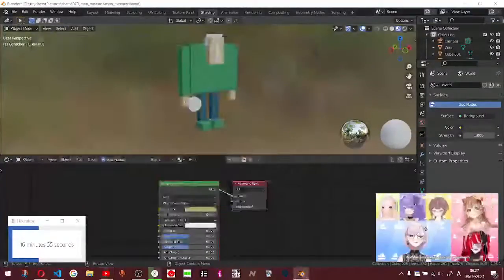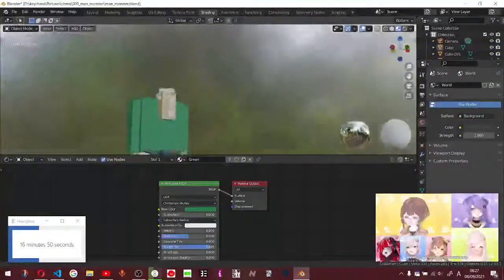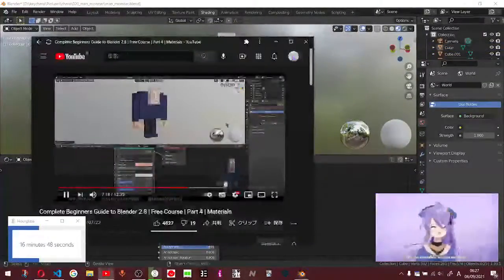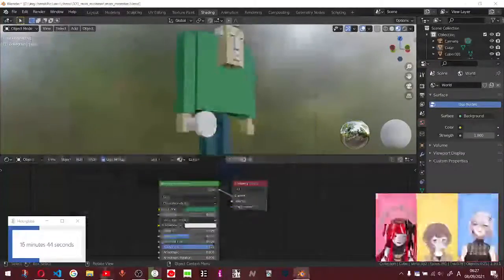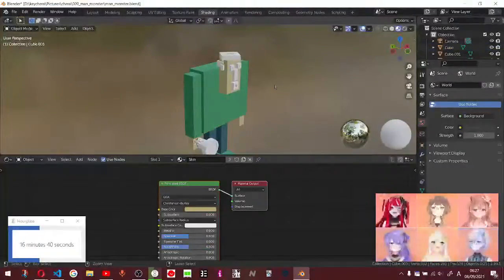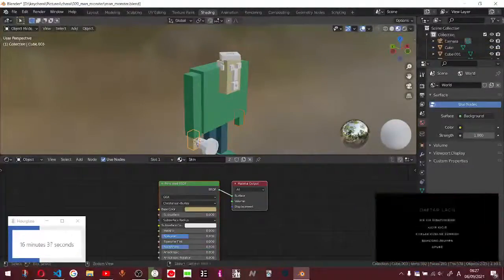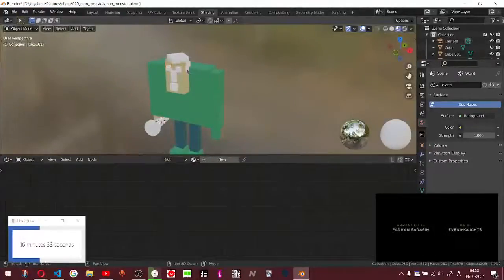I'll come back to the torch in a second, looks a bit odd at the moment, and I'll just create materials for each of the other objects. So the ears, I forgot about them. Select both those and select the skin or the face and press Ctrl L, link materials. And now your task is to add materials for the other parts except for the torch, because I'll go into that in a second.